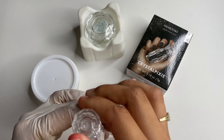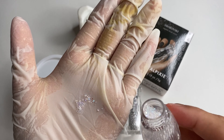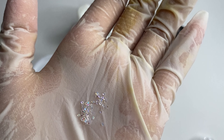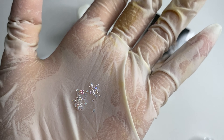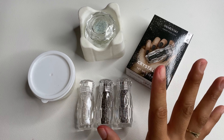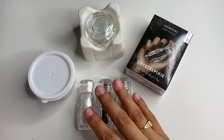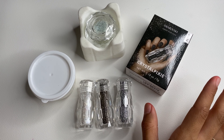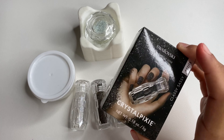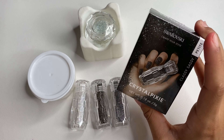Just to show you what it actually looks like, I'll pour a little bit on my glove. This is what the pixie looks like — just little tiny crystals with a little pointed back. This is regular pixie. They do come in a bunch of different colors. Swarovski I know comes in red. Regular pixie comes in blue, red, purple, pink, light green, and more. I still need to get my hands on the Swarovski red.